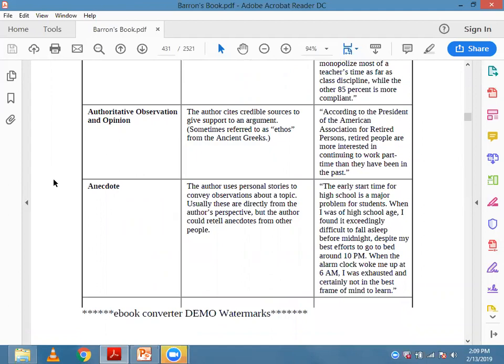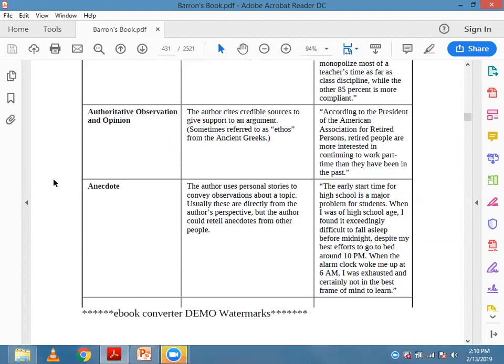Authoritative observation and opinion is when the author gives you an opinion of a famous personality in that field or some kind of authority in that field to prove his point. So, you might give evidence from religious sources like the Gita. You might give evidence from some famous person, like some president who said something similar, or a very famous writer who is known to write in that field, just to back up your own arguments. The author backs up his own argument with authoritative observation and opinion.